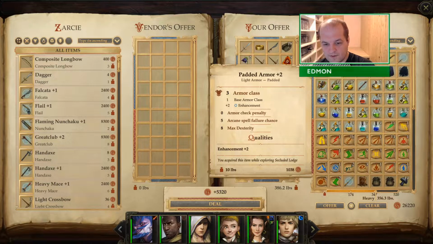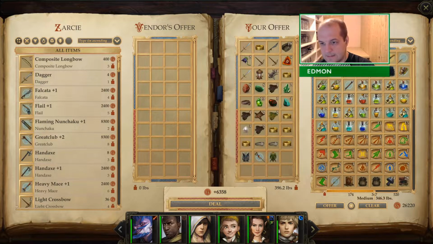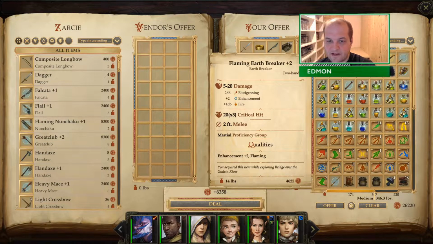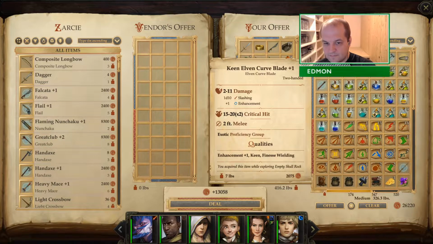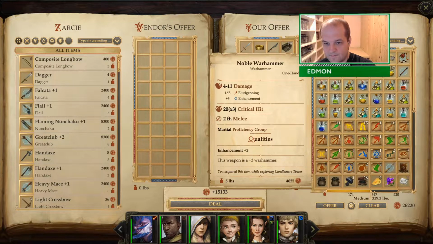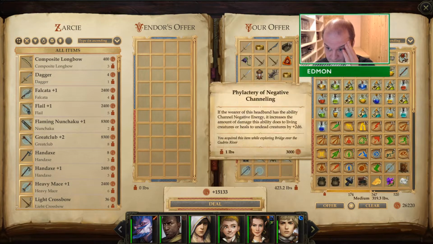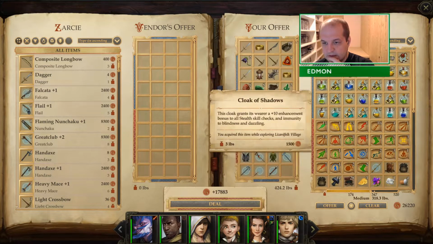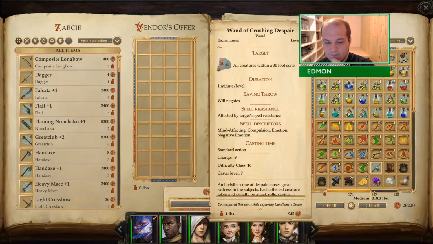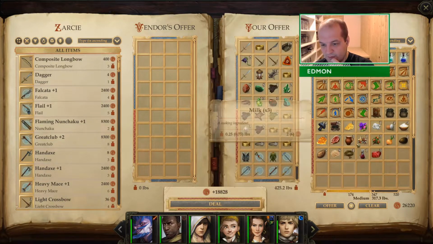Unfortunately, this is a very low quality armor. Flaming Earthbreaker, plus two. It's nice, but I'm not really into two-handed weapons. I don't think anyone's going to be using that either. The fact that that's plus three means it could be useful. I'm not that bothered about three casts of metamagic, and I'm not really that bothered about sickening people either.